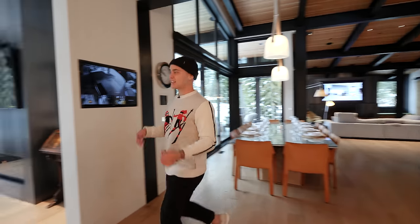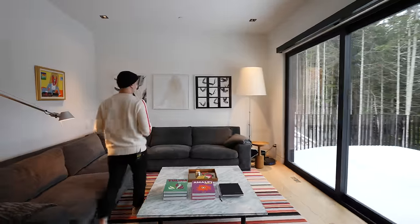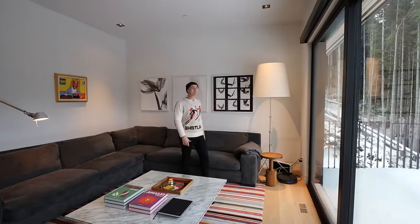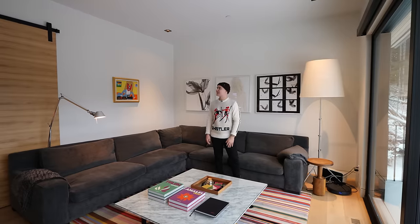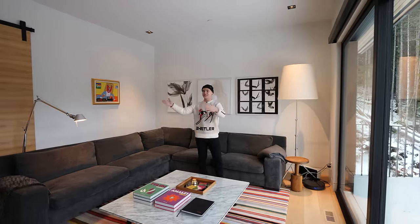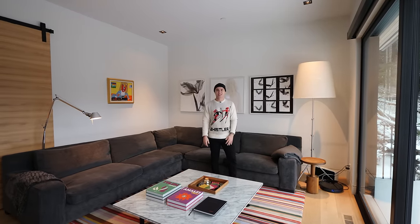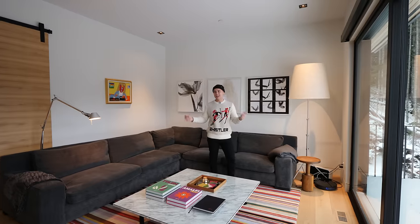Heading past the dining area into this corner, you've got a great little family living space where the views continue. You have sliding glass patio doors that lead out onto your balcony looking over that mountain range. This is a great room because you can section things off — maybe have the kids in here separated from the rest of the home, or close it off for your own me time. It's so bright and a really good vibe. Almost every room here has a fireplace.